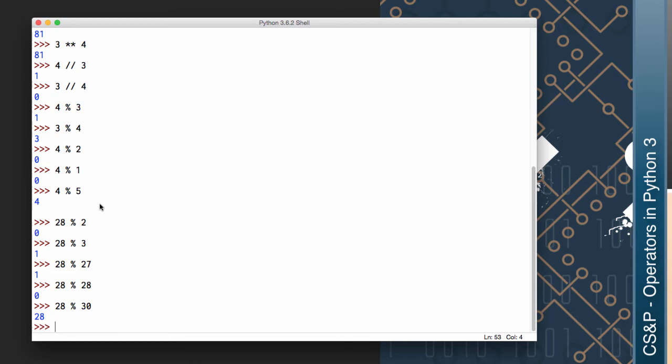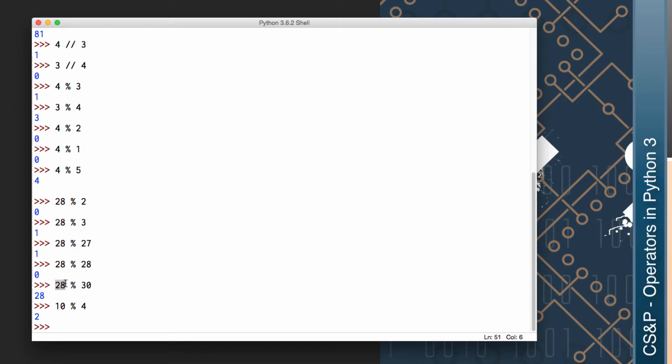And then they would say, what's the remainder? And you would say 2, because 4 goes into 10 twice, you have 8, and then you have a remainder of 2. This modulus is that remainder. So if we do 10 mod 4, we should get 2. That's the remainder. When we're doing something up here, like I did 28 mod 30, 30 goes into 28 0 times, and how much is left over?